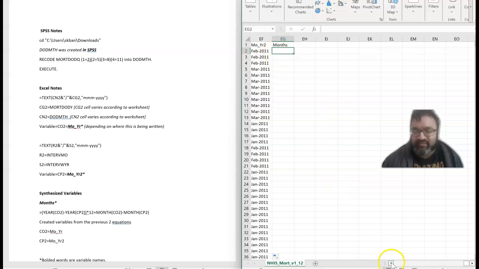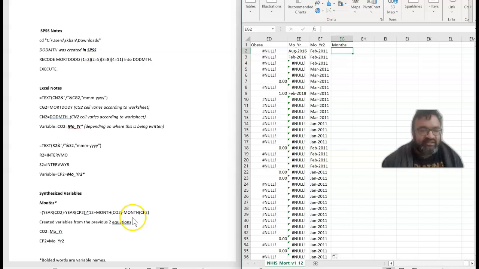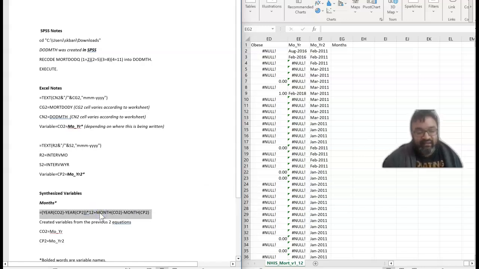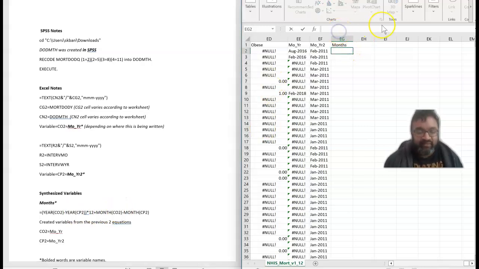So now taking a look at the variables that we're looking at, months. This is where things get a bit more complicated because you're going to have to change this. However, this is great practice. So let's copy this formula and place this here.